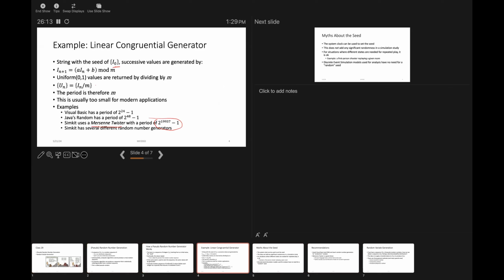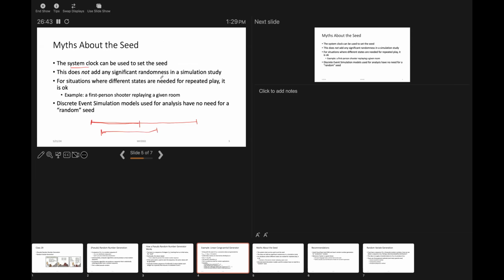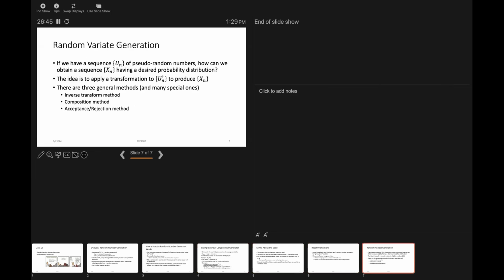And I said, well, it's IBM. It must be good. And actually there was a professor here at NPS in the 70s that started testing it. And he found that it had really terrible characteristics. It was much less random than you would think. And so we kind of blew that out of the water. So the lesson is you just kind of know what you're using in this. Okay.